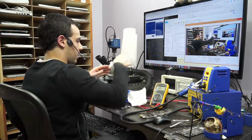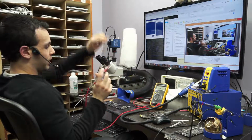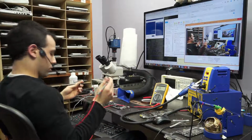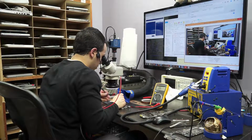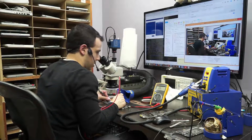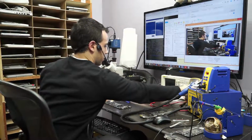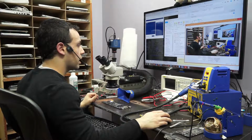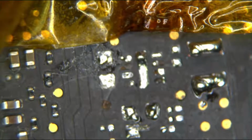Multimeter, diode mode, black probe, red probe. I don't screw around with these probes because they will go in through your hand one end and out the other. So I honestly don't care if I knock things around my desk if it means that I'm not letting these probes run around and get me. So red probe on ground, black probe where I had the short before. It says OL, which means I'm good, which means I removed my short. So let's now go back and rebuild that section of the board. So that's the PP3V42_G3 hot section that I would like to rebuild here. And let's put my keyboard over here where it can't get in my way.